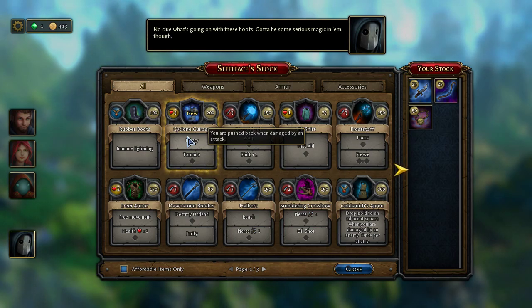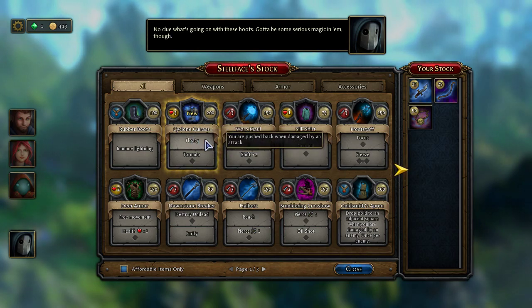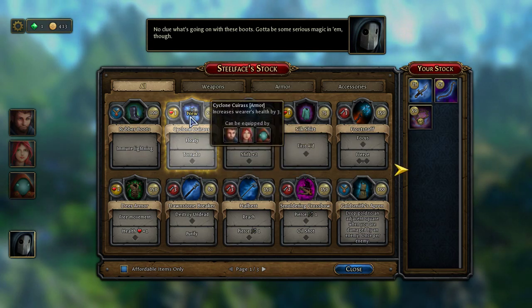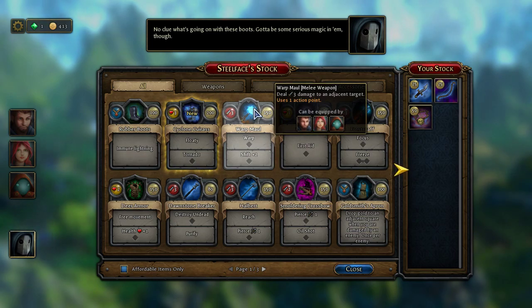But I could also see how you could position yourself to take advantage of that, and maybe even kind of bait yourself into taking some hits. Use that in conjunction with shield. There's a few neat things you could do to leverage this well. Tornado, what does this do? Push adjacent creatures 1 square away from you. Okay, pretty neat.